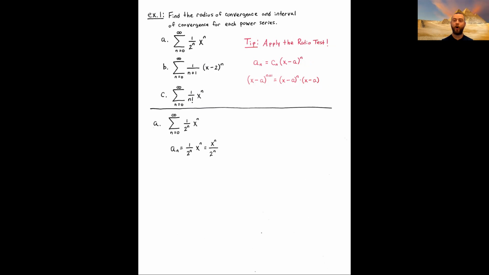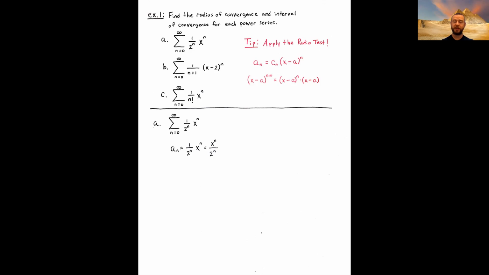We're going to think of the whole term as being a sub n when we apply the ratio test. Now there are 2 parts for a power series. The nth or general term is made up of the coefficient c sub n, which here is 1 over 2 to the n, and then it multiplies a power of x, here x to the n. Let's just consider that all as our general nth term, a sub n, as we would have applied to the ratio test. Now to make some of the manipulations easy, let me move that x to the n into the numerator. So let's write a sub n as x to the n divided by 2 to the n.